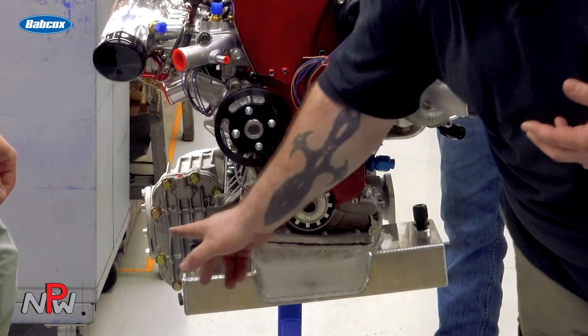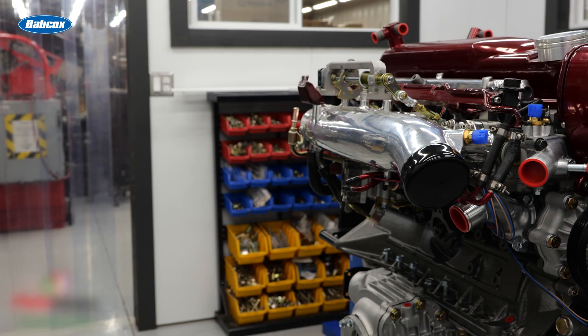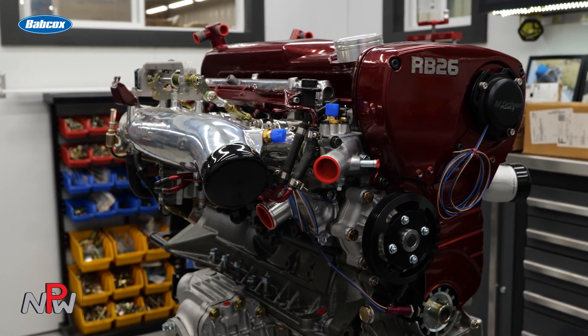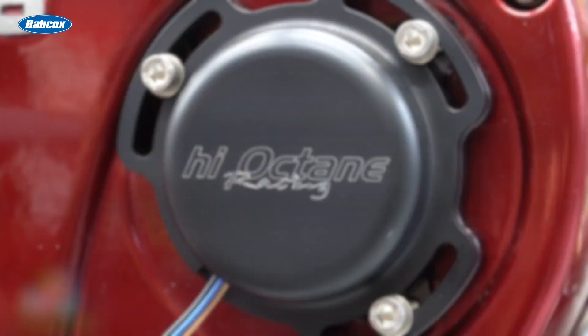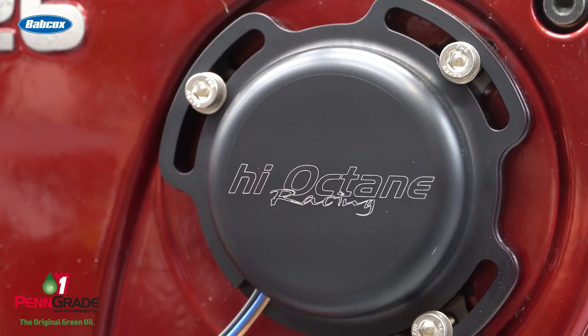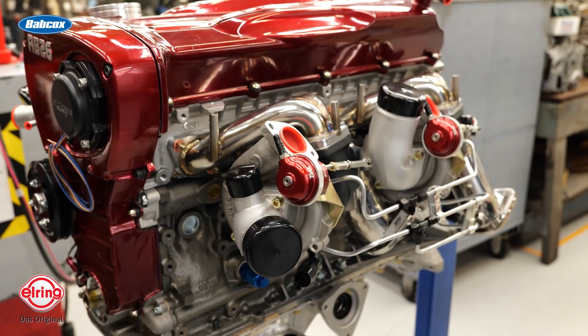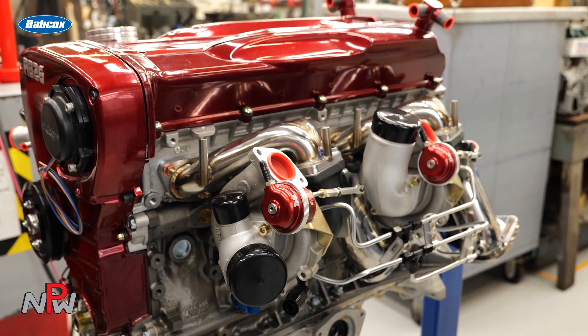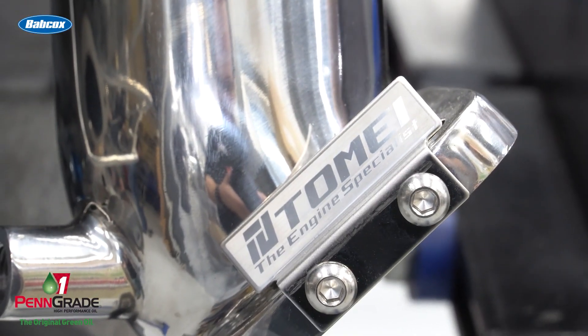We also did the final rebuild on the front final drive — we do a lot of those here in house. It does have our billet main cap system in there, so it has a brace with billet main caps. We've also upgraded the factory M10 or M11 main studs to an M12, so we're putting a little more rigidity on the bottom end. As far as the cylinder head work, it was previously ported by someone else. It does have oversized valves from Supertech, and it does have Tomei camshafts. It is running a high octane camsync and crank trigger system, and it has an ATI damper that goes in the front. He did upgrade the turbochargers to a billet 2860 unit that we have ceramic coated on the hot sides, and we went to an upgraded Tomei twin turbo manifold set and outlet pipes.